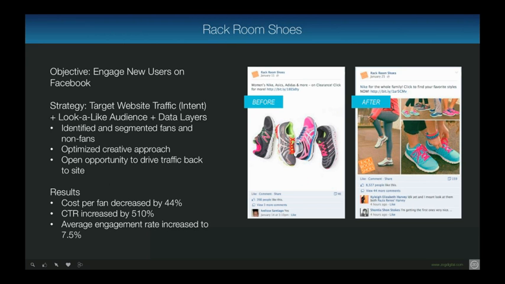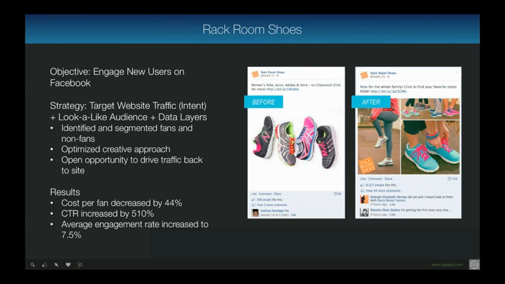They were subscribed to their email list, and then as they started to engage, we identified that group of users and told Facebook to identify more of them out there through Lookalike Audiences. On top of that, we were able to identify additional data layers and segment between fans and non-fans, but really it was about engagement first. You can also see in the example we're giving them the ability to click back to the website and browse.